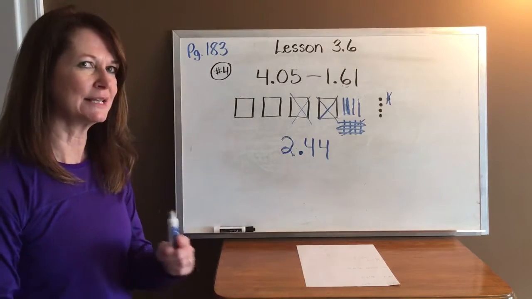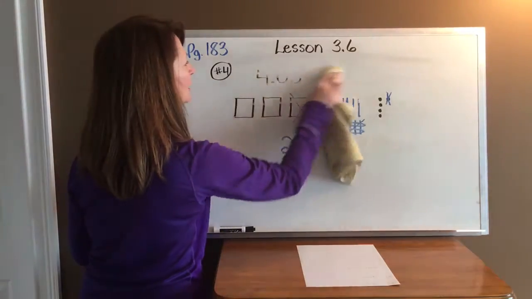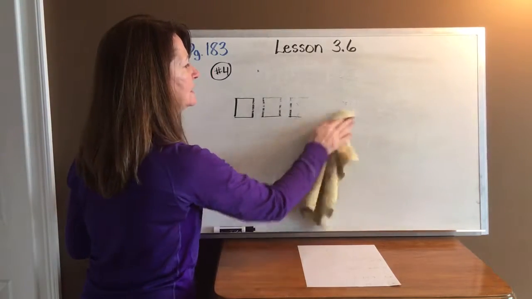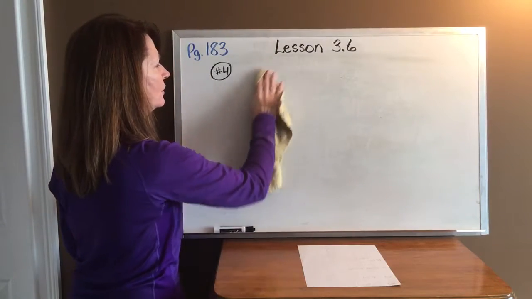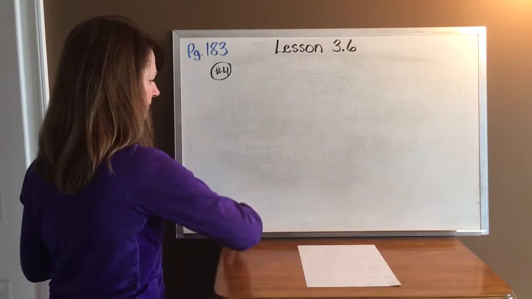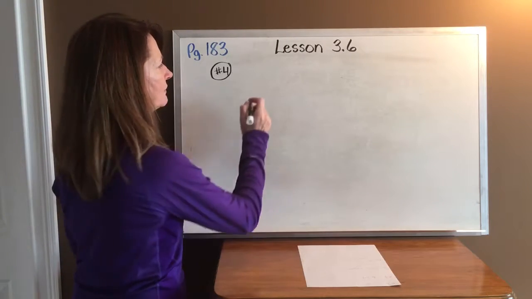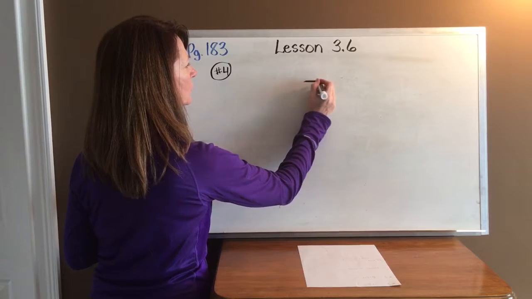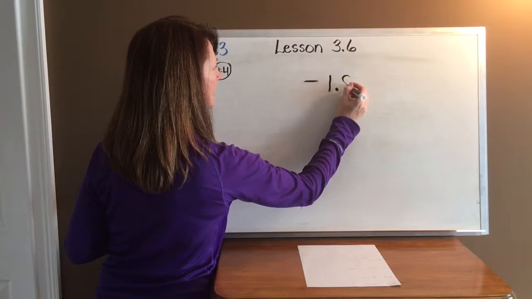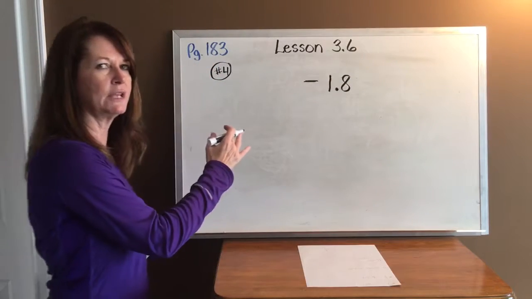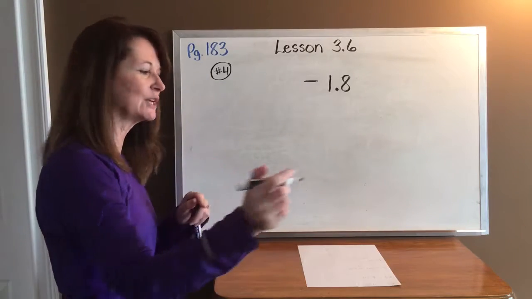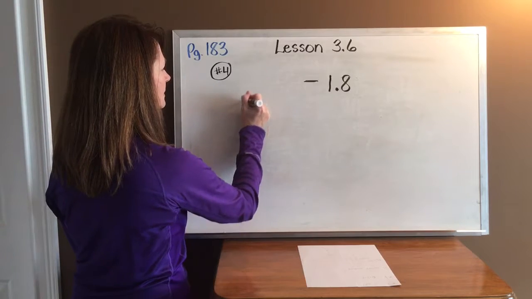And this is kind of fun because I'm gonna see if you can guess what we're doing here. I'm gonna draw the picture out, and I want you to see if you can tell me what numbers we're working with. So the second part of the problem, we're going to have a number here, and from that, a total here, and from that we're going to subtract 1 and 8 tenths. Okay, remember how I started the other one? I drew the picture of this number here. Okay, I'm going to do that, and you see if you can tell me what it is. So I'm going to draw this.